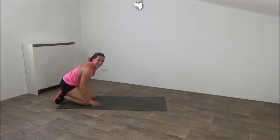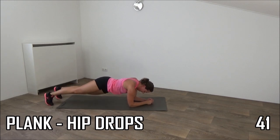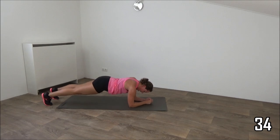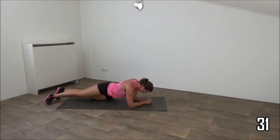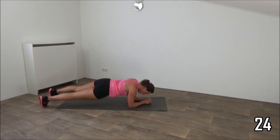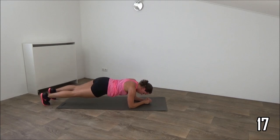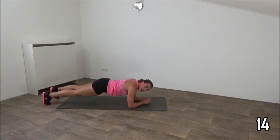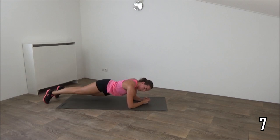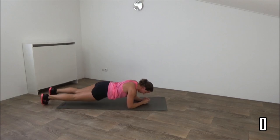We'll do the regular plank with hip drops. So get ready, arms down, elbows on your shoulders, plank position, drop your hip, come up, and other side. Hip drops. Regular and hip drop. Squeeze your abs, stay strong. You're almost there. And the last one. And release.